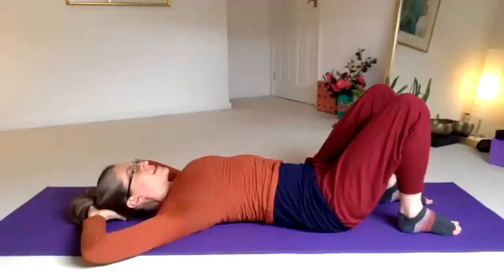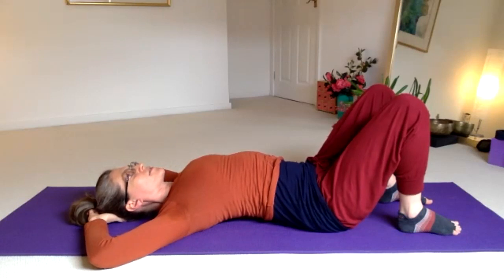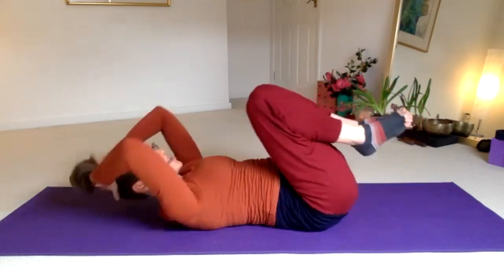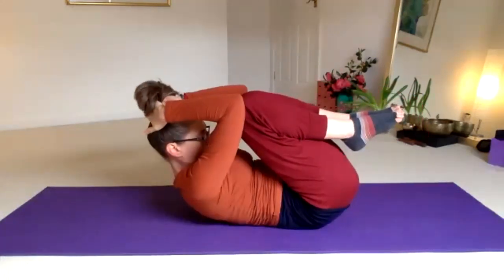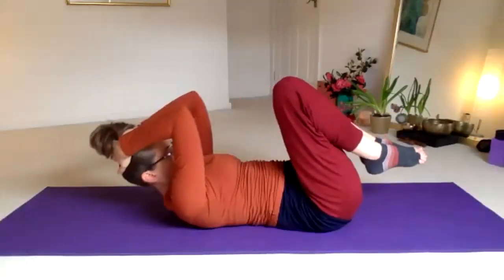And take that again. Press the elbows down, squeeze the shoulder blades in, push your breastbone up. So you're actively arching your back, contracting your back muscles, and then reverse it. You draw the knees in, raise the head up, squeeze the elbows together, and then let's release.